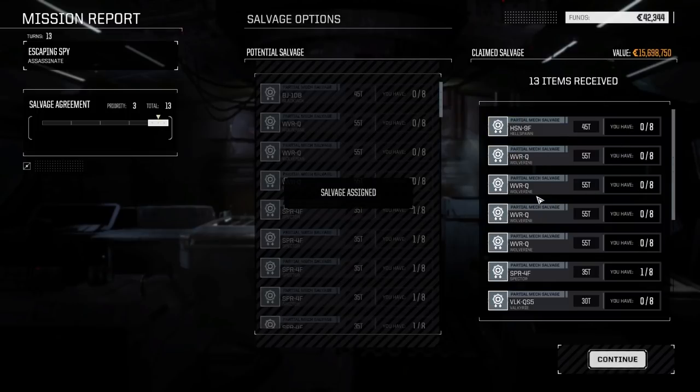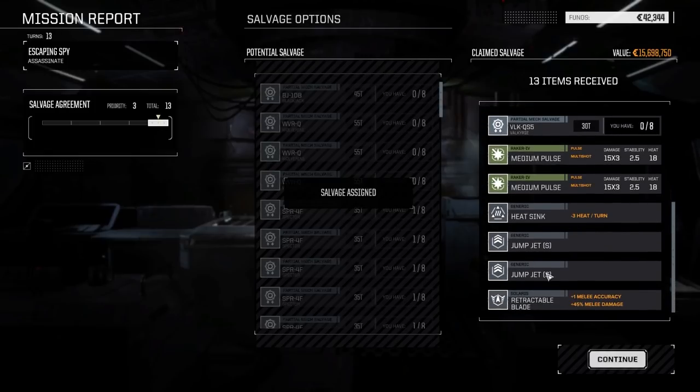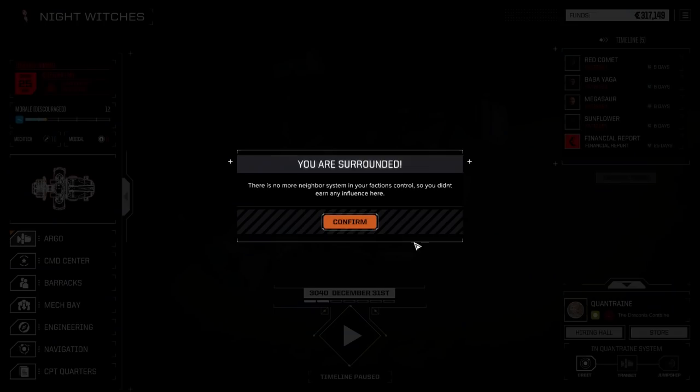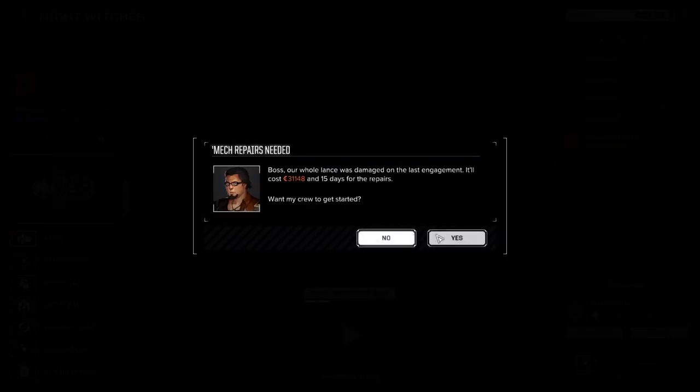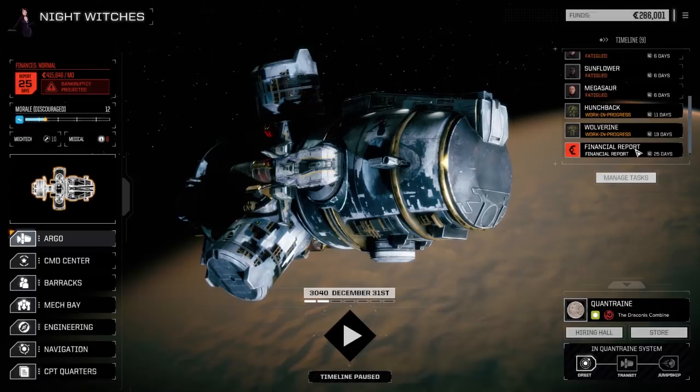Alright, Hellspawn piece. 1, 2, 3, 4 Wolverine pieces. A Spectre piece. Valkyrie piece. 2 pulses, which we chose. And junk. Wow. Alright. No biggie. Okay, so 31,000. Not too bad. Made out pretty well on that one. So let's have a look.